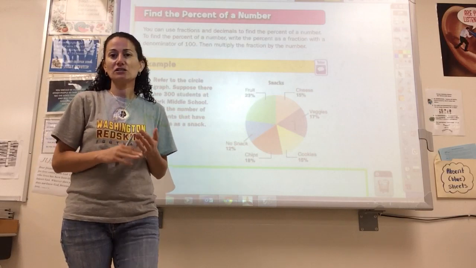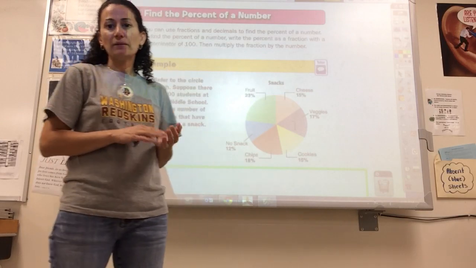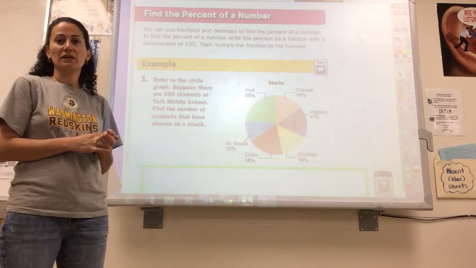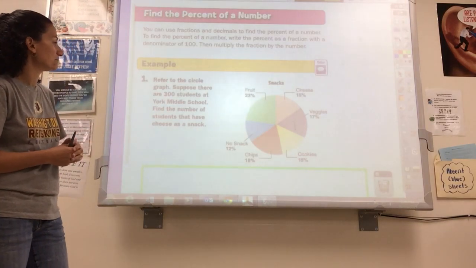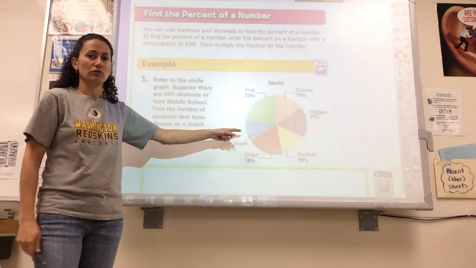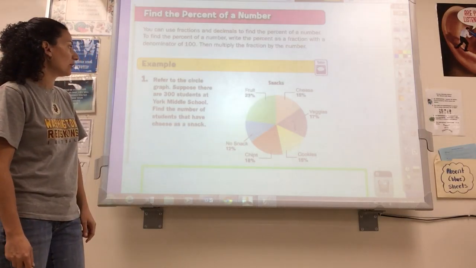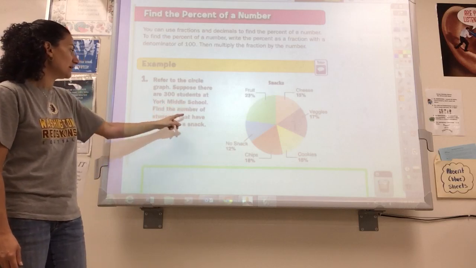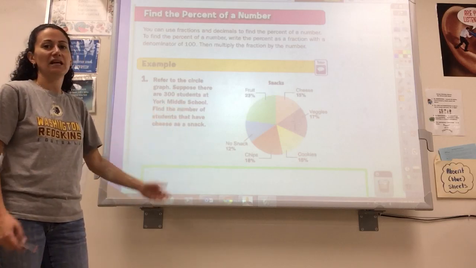You can use fractions, you can use decimals. I'm going to show you a way to find percent of a number using a decimal. Take a look at this example here. Refer to this circle graph. Suppose there are 300 students at York Middle School. Find the number of students that have cheese as a snack.